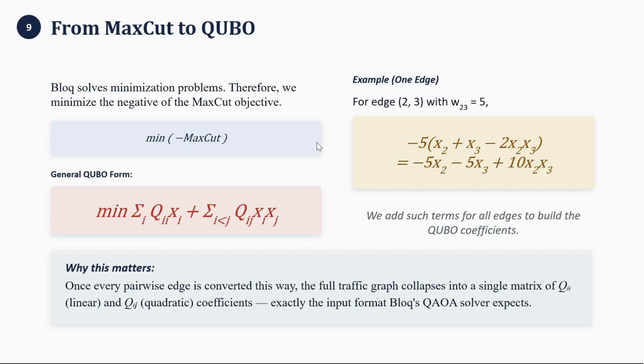Now, optimization problems expressed as QUBOs are minimization problems, of course. So we minimize the negative of the max cut objective, and after expanding each term with that weighted edge, it gives us some linear terms which involve the individual variables and also the quadratic terms. By quadratic terms, I mean terms like xi xj. After collecting these terms, we obtain the standard QUBO form, and this is the final cost function.